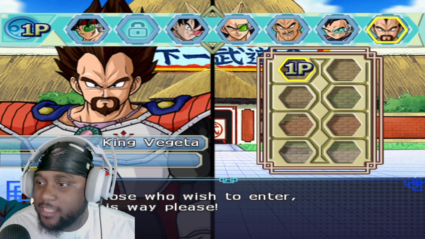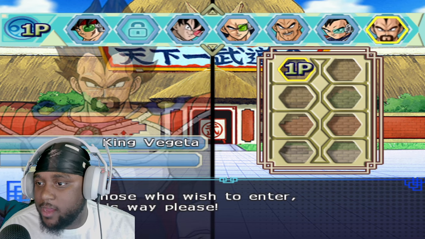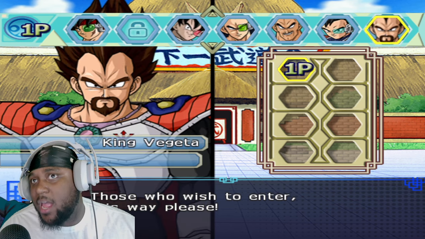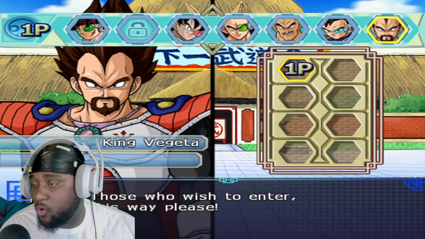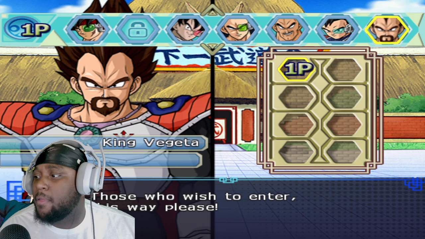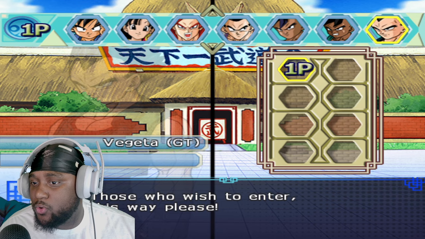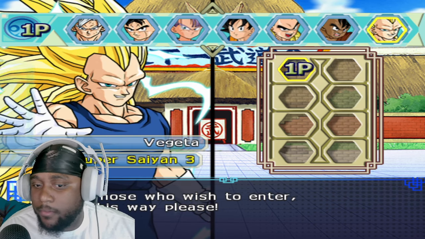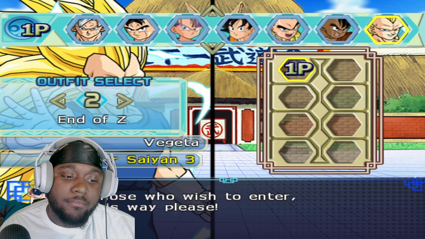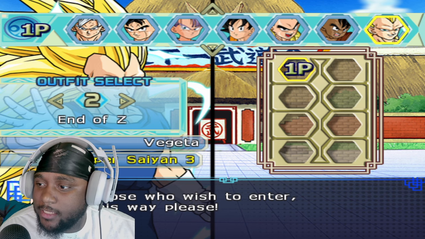Does King Vegeta count as every version of Vegeta? I don't think he does, because this is really not the same character. But then again, I did do Goku Jr., and that is not a version of Goku, because that's a whole different character. It just has the same name. So I think I might play as King Vegeta, but we still got these two to do. Let's just get this done, bro. Blue Saga and End of Z. I want to play as End of Z. I think End of Z might look cool.